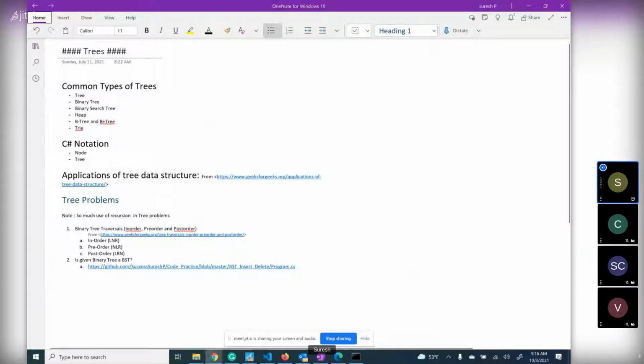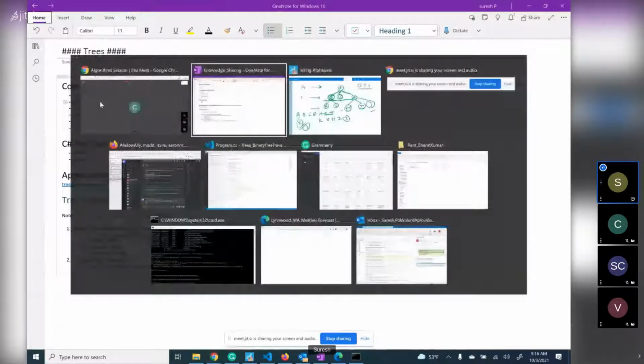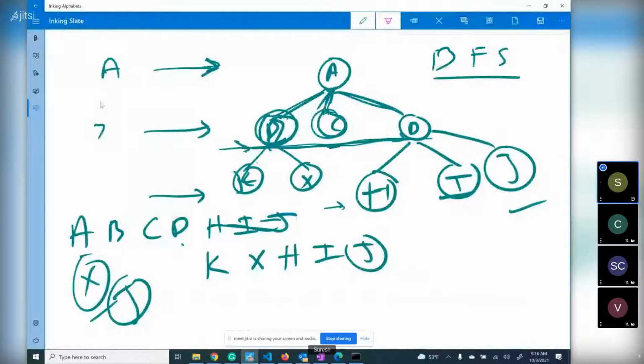Great. So we just covered the tree, what is the basic tree, and then notation. We covered the notation in terms of just diagram. I will show you in the C# code as well how to define the tree. And coming to the binary trees. So, what is the main difference between tree and binary tree? Can anyone attempt to answer that based on the memory you have from your class, a couple of years ago?